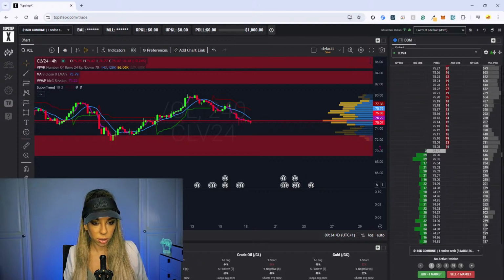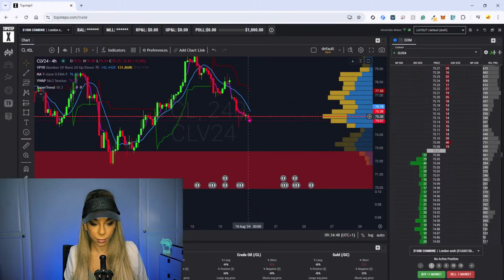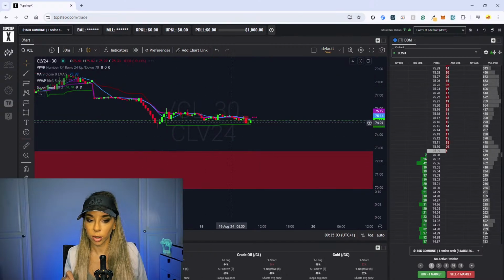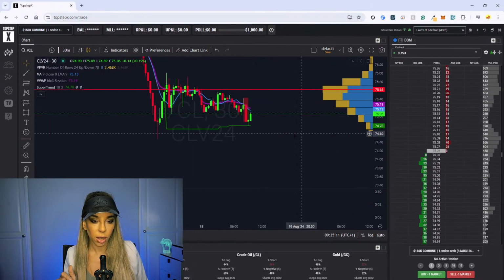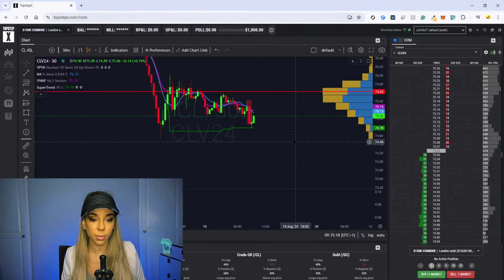4 hours. So let's see what the overnight did. Not that much, really. Still contained in the range from Friday. So again, nothing to see there. Let's have a look at the 30-minute chart. Now, the 30-minute chart does have a bit of a failed auction happening here. It is also opening inside the value from Friday. I'm using the London shortened value for that calculation.